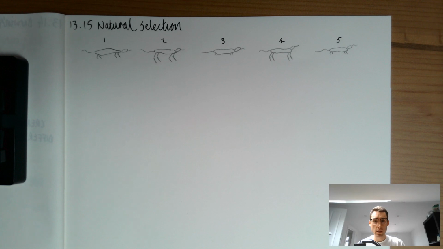This is the final lesson of the scheme of work, and really it's everything that this whole series of 15 lessons has been building up towards, which is Darwin's theory of natural selection. We introduced it in the previous lesson. In this lesson, it's a case of looking at a few more examples and getting students to practice how to write about this.